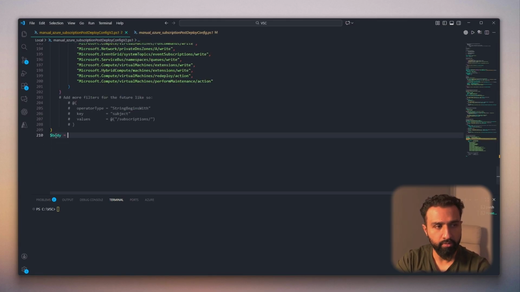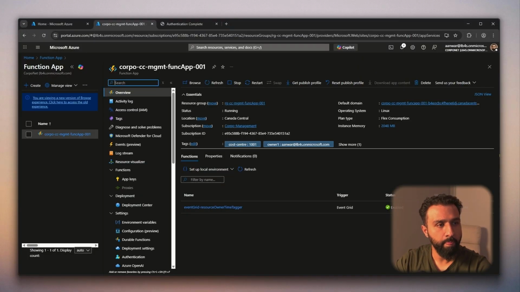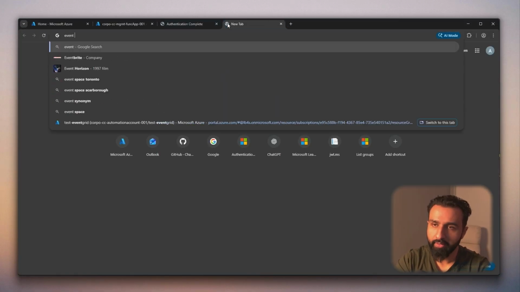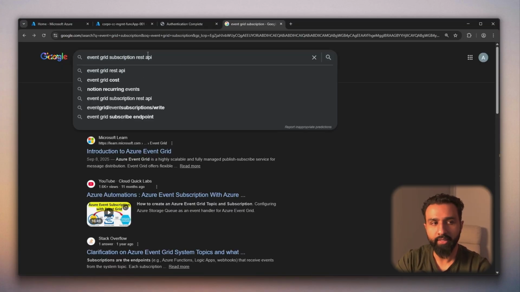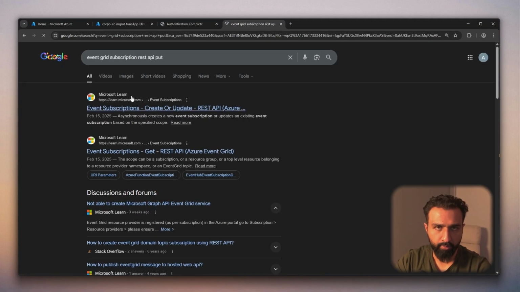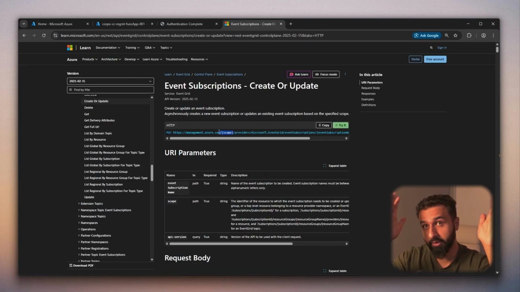The body equals. So this one is actually a structure where body has something called properties that has all the values. Let me actually show you. Why don't I show you this time? Yeah, why not? This is actually at least a little interesting. So you type the resource, you type REST API, and you type the word put. That's what we're doing. We're creating or updating. So this is where I got the URI. Scope just means it could be a subscription and an ID as one level of scope, or it could be going down into resources and whatever else it could be. Whatever your scope is, put that here. So in our case, it was the resource group and the subscription.